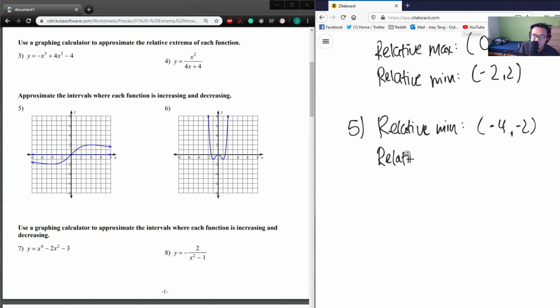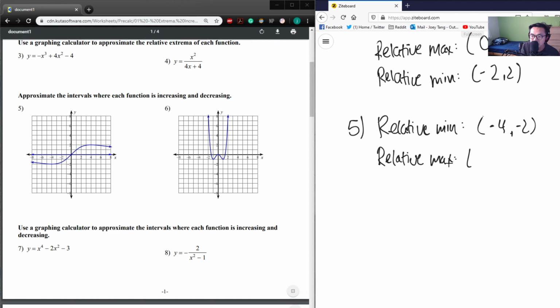Do we have a relative maximum in this case? Let's find out. Do we have a period where it goes from increasing to decreasing? And we do, right? So if you look here, it's increasing, and then it's going up to this point here. I believe it's 4 and 2, and then it's going to decrease back down. My y values are going to decrease, right? This arrow is heading down, so it's heading towards negative infinity. So I'm going to say that my relative max is, if I approximate this point here, again, it's approximate because I don't know if the graph's super accurate, but this would be 4 and 2 right here. So I'll do 4 and 2 here.